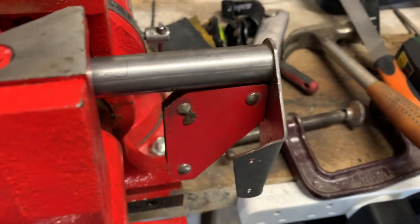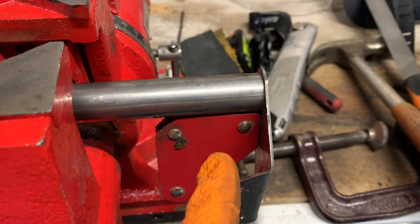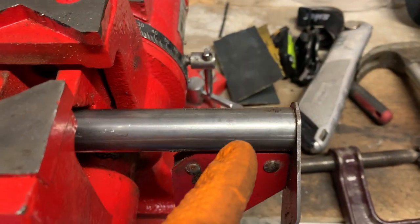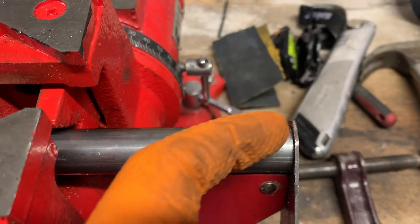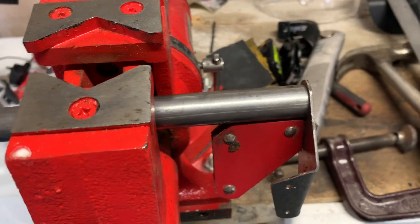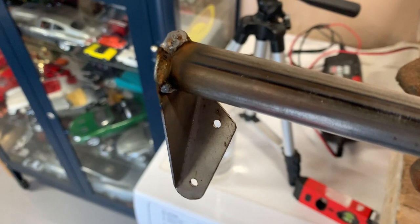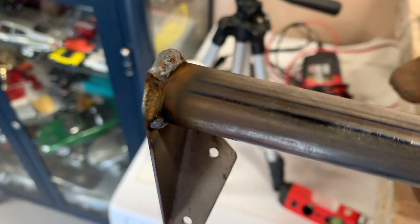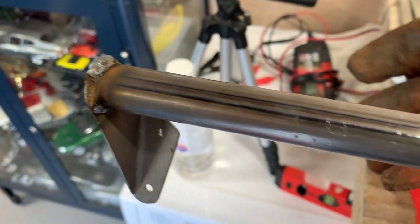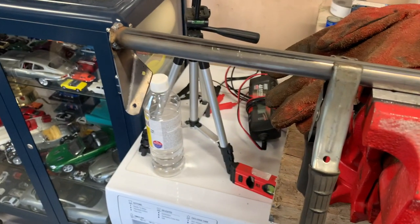This is my welding setup - I forgot I had these little magnetic clamps but they provide a nice 90-degree angle. I'm just going to stick a few little tacks of weld around there to hold it in place, then take the magnet off and do a nice tidy weld. That's one end welded on with moderate success - it took me a little while to get the settings right on the welder. The tidy weld ended up underneath which is a little annoying because the top is what you're going to see, but now I have this side set up so hopefully the settings will be a bit better.